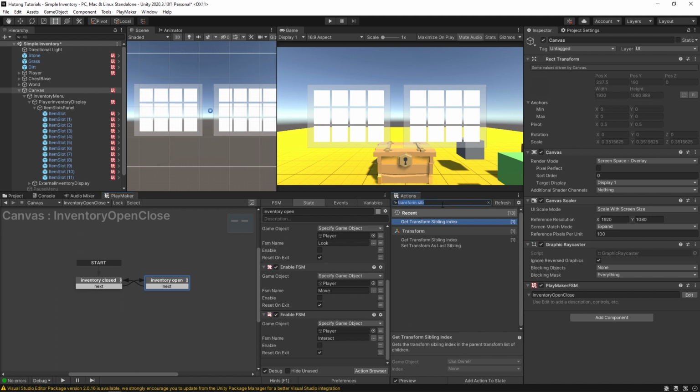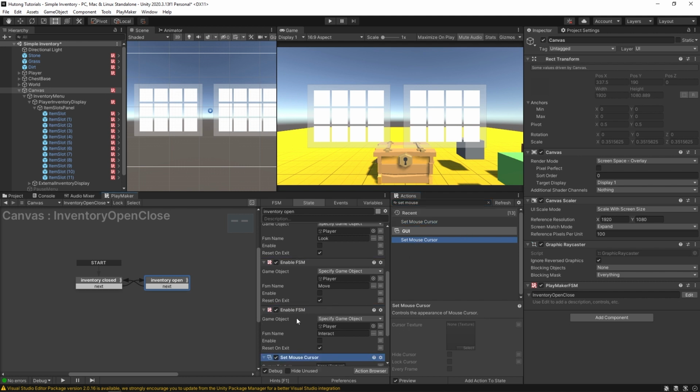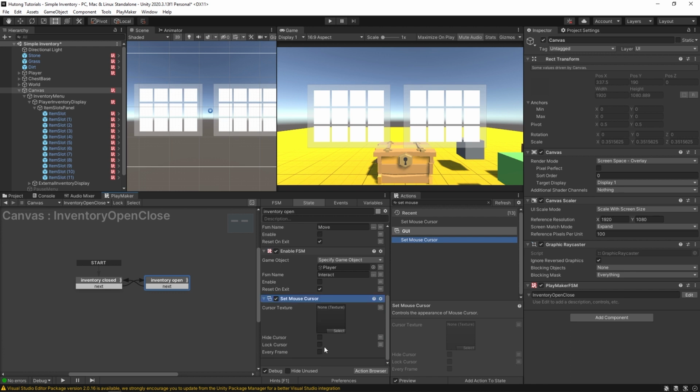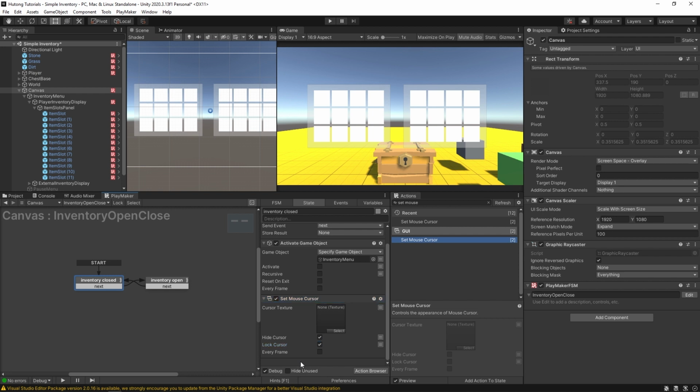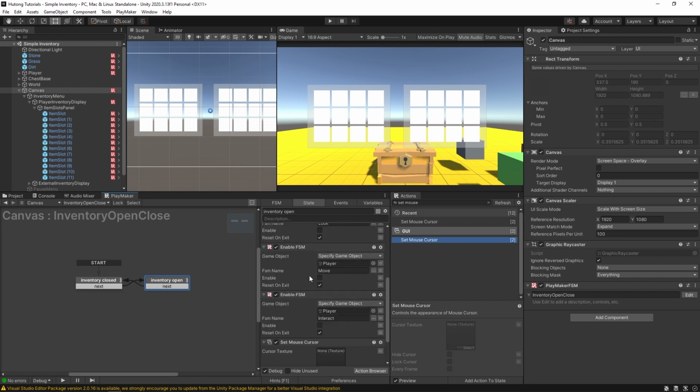Now, while we're here, what we're going to want to do is set the mouse cursor, because currently our player look sets the mouse cursor to be invisible and it locks it in the middle of the frame. So after we turn all those things off, we're going to unhide the cursor and unlock the cursor. And I'm actually, just for good measure, going to go to our inventory over here and just put this in to hide and lock it when our inventory is closed. All right, so with this cursor stuff all set up and these Enable FSMs all set up, we'll be able to open the menu and actually click around on things without our character moving their head around, and we'll actually be able to use the mouse as opposed to it being locked.